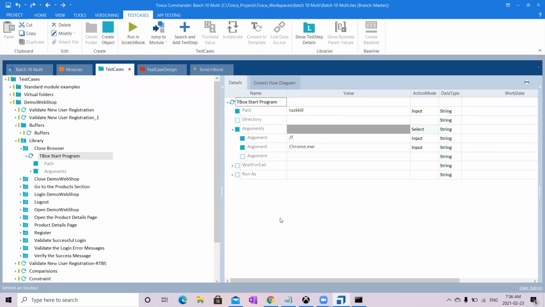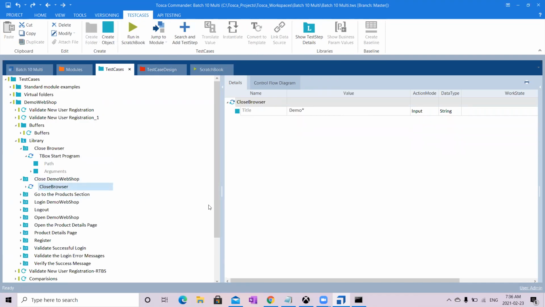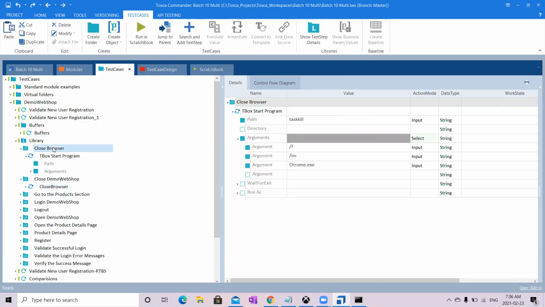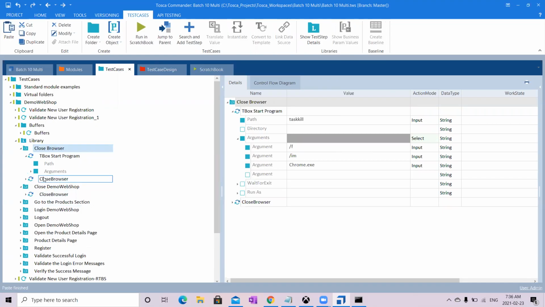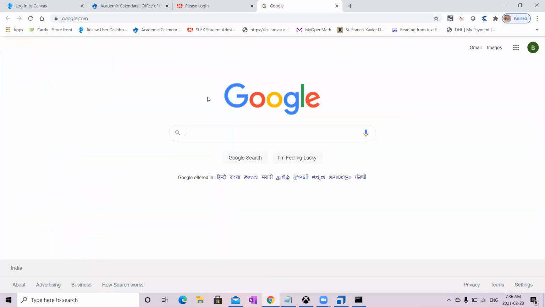Uh, Ramya, in close browser, in title, I will be giving just star and I will be saying that close browser. So I think this case also will work, right? Let's try that also. Okay, let me try that. Okay, here for the title, you'll just give star. Okay, and now you have these things open.